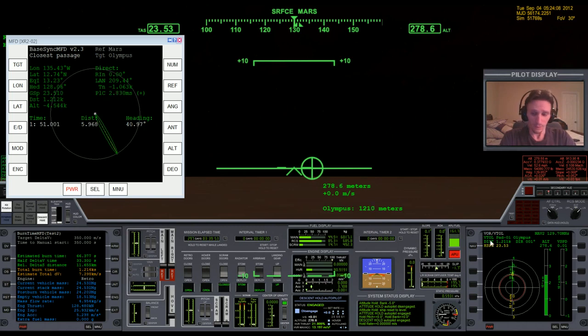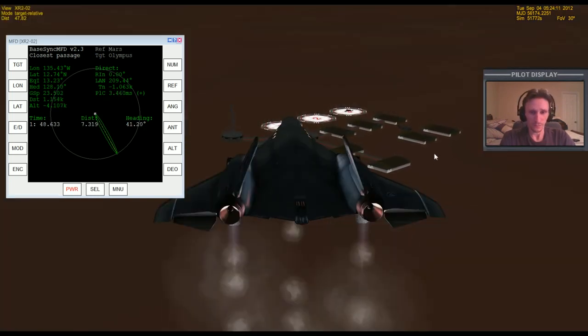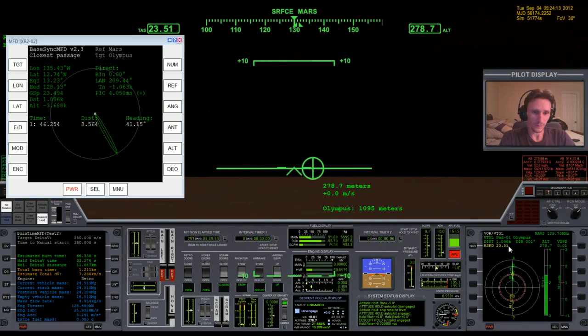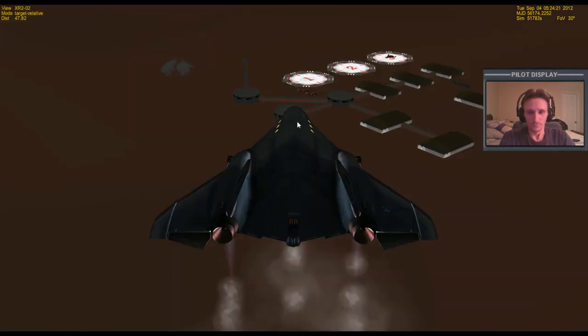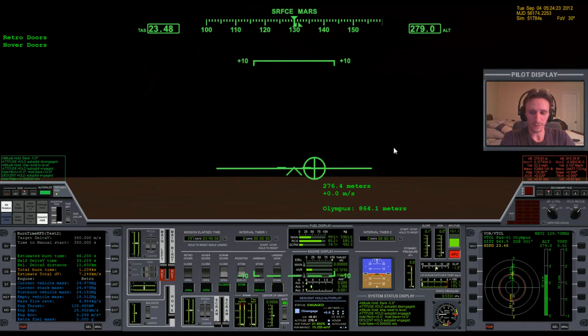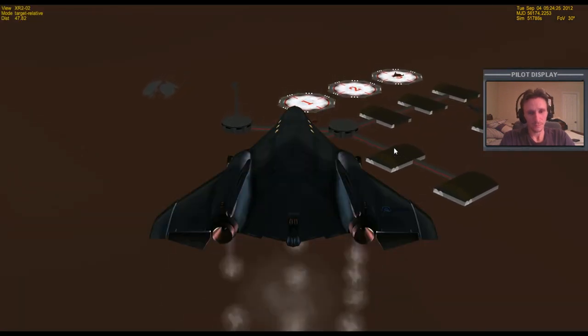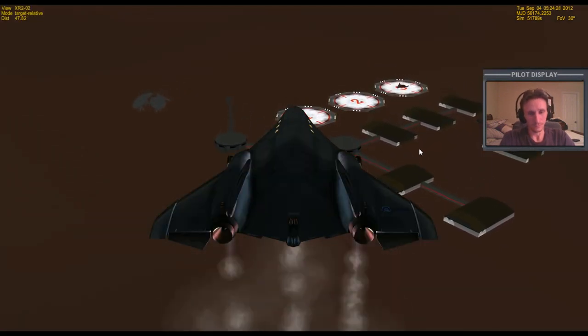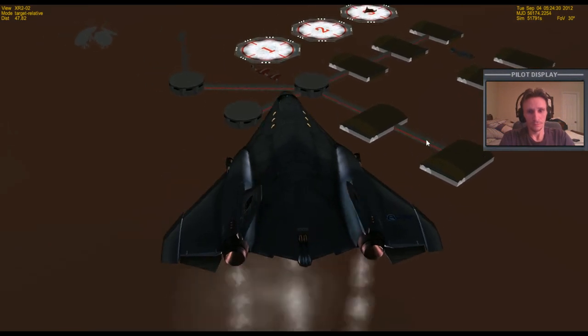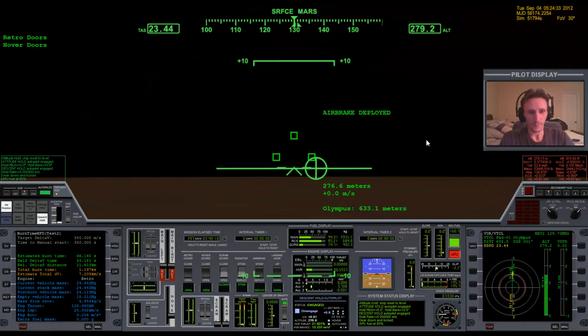And now we're 1 kilometer away from the base, or from the landing pad, and we're moving at 23 meters per second. We can use the retro engines. We don't need this anymore. Landing gear. Gear down and locked. APU fuel 60%. And we can probably even... Now we're a little... Let's go ahead and turn on auto land.